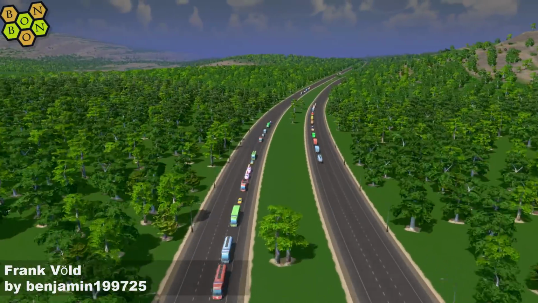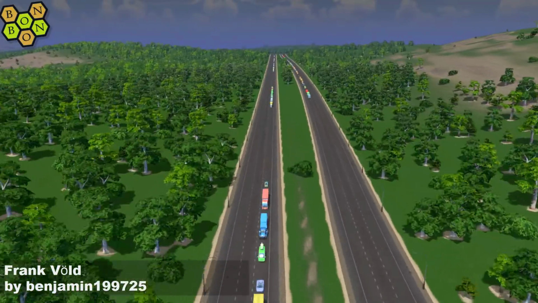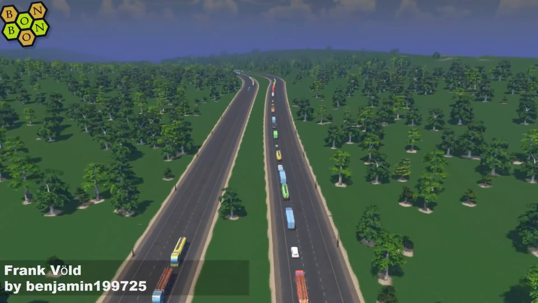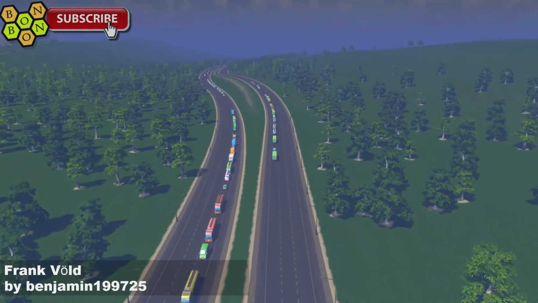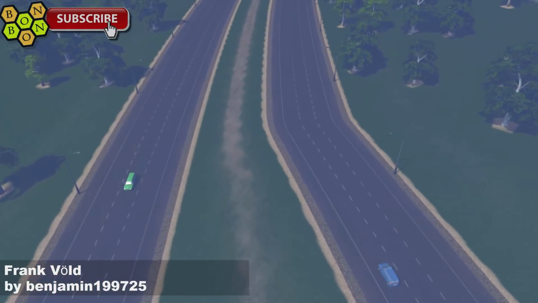Now, this particular highway, we're now going up the hill and through the forest. Now, they start to drift apart and come back together. Not a big problem. It is a lack of control. And now we're into the fog. Now, I'm going to ignore what's in the fog today because I think this map's definitely not designed to be played with the fog off.